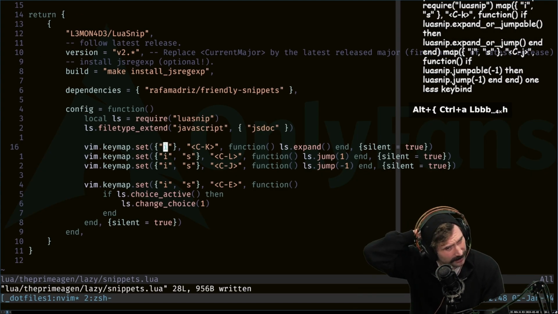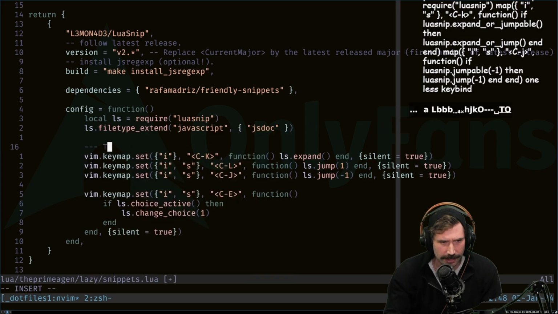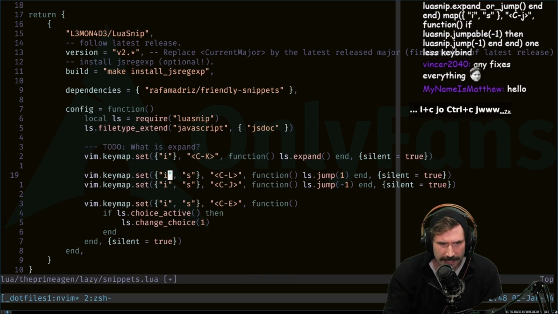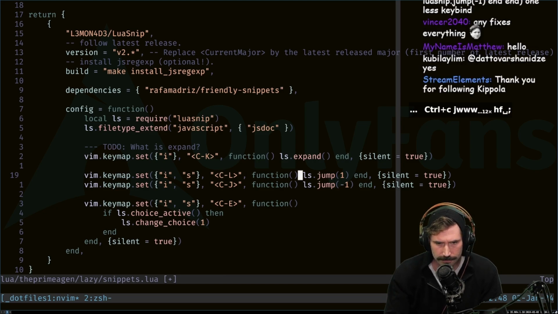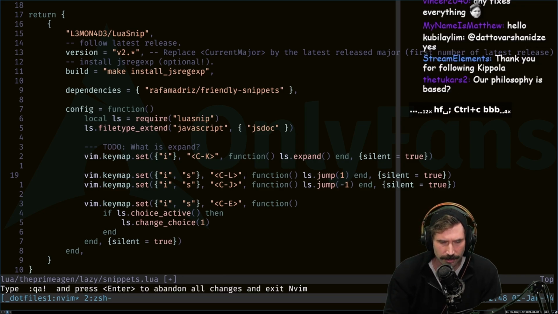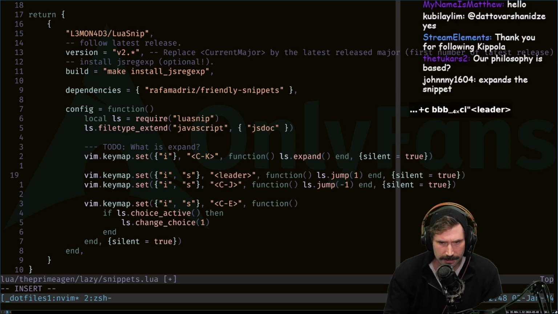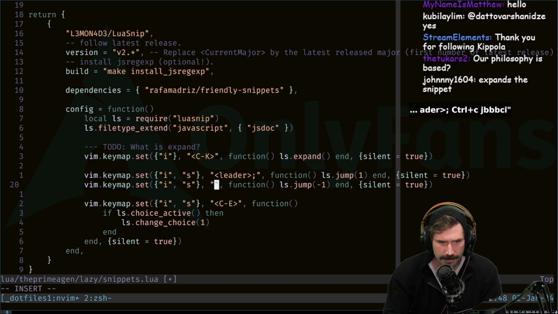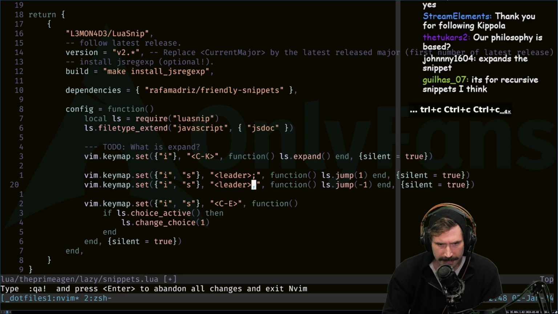So expand... I don't know what expand does yet. So what is expand? But this one, I do love the idea of semicolon being next, leader semicolon as next, and leader comma as previous.